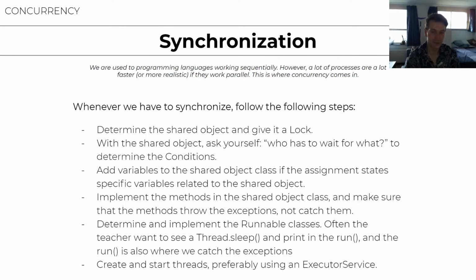What the exam question is most likely going to be like is something to do with synchronization. Synchronization is the thing that you saw in the last two exercises, I believe, where there are multiple processes going on, so multiple threads running, that are interacting with one and the same object. So in assignment 14, it was the train station, right? So you had taxis and trains all dealing with the same train station.